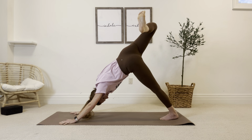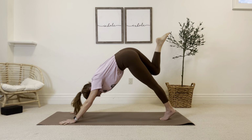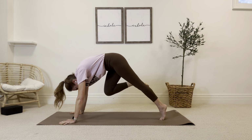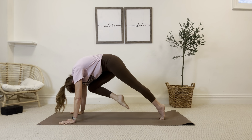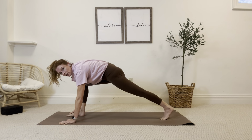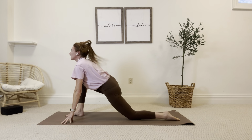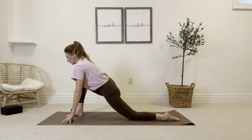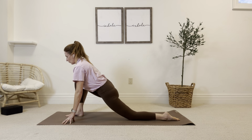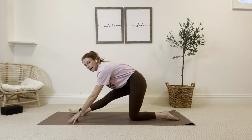Take one more inhale. As you exhale, bring the knee to your nose, bring your shoulders over your hands. So again, a little bit more core strength here. You've got this, look forward. Let's step that right foot all the way forward. If you need to help it with your hand, you do it. Bring the left knee to the mat. Good, just pause with your belly on your thigh, open through the heart, long spine. And then exhale, pressing back to straighten out the right leg.